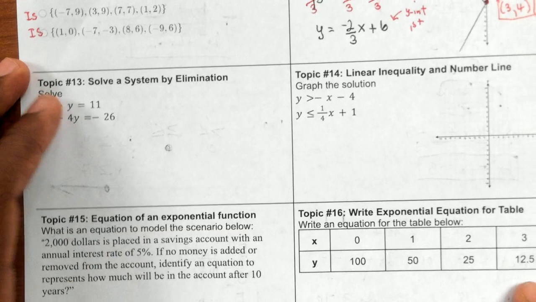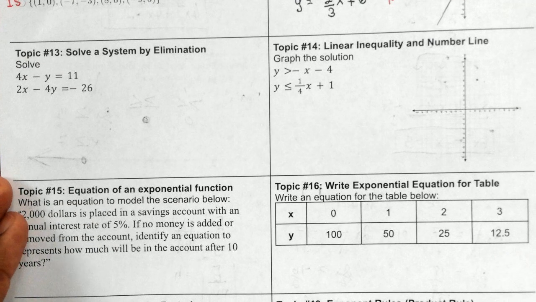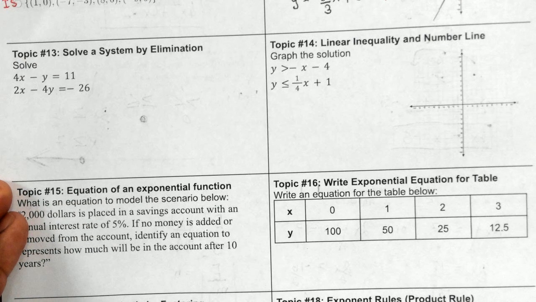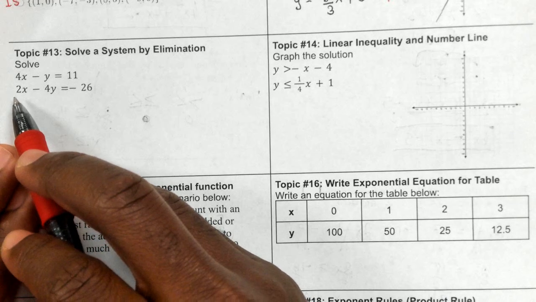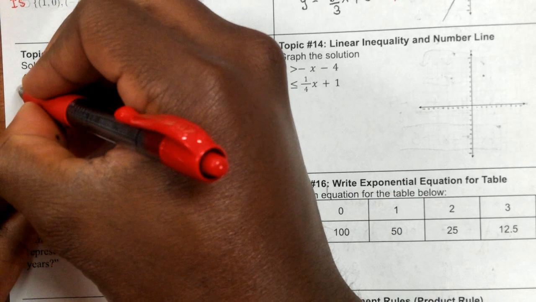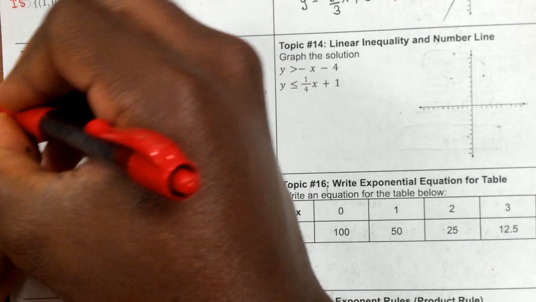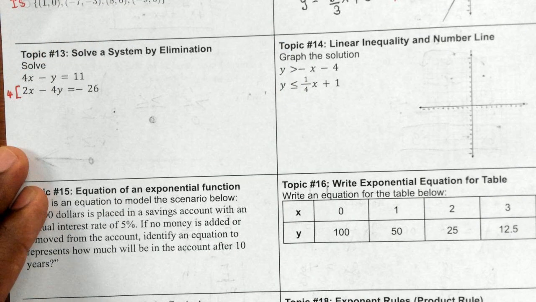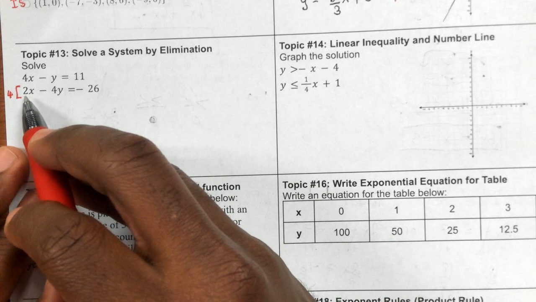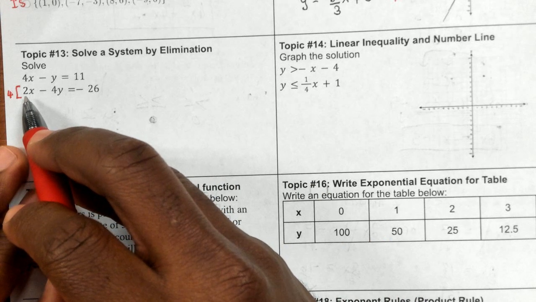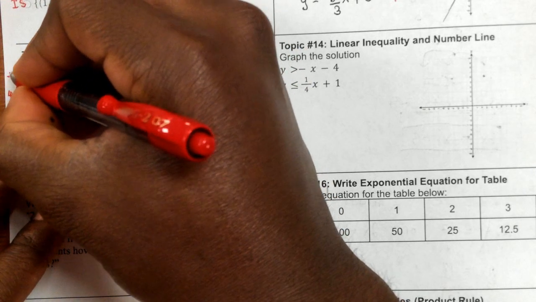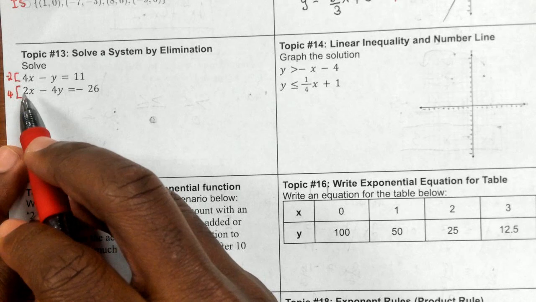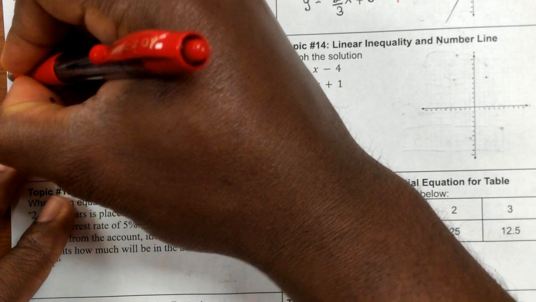Okay. So the next question wants us to solve a system by doing something called elimination. All right. So when you're doing elimination, guys, this is what you're going to do. You're going to look at the numbers in front of your first and second equation. All right. And then what I'm going to do is multiply this equation by that same number. Okay. Now I'm going to look at the number at my bottom equation. That number is a positive 2. Now I'm going to multiply the top equation by the negative or the different sign of that 2. So a -2.